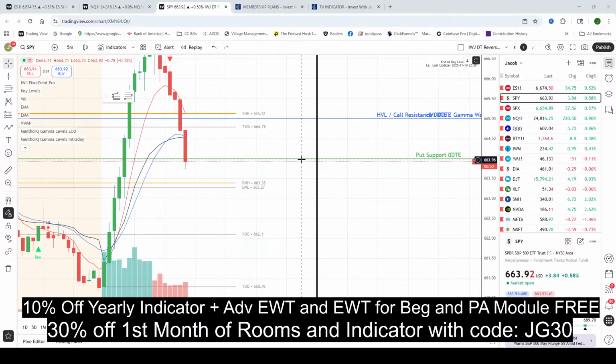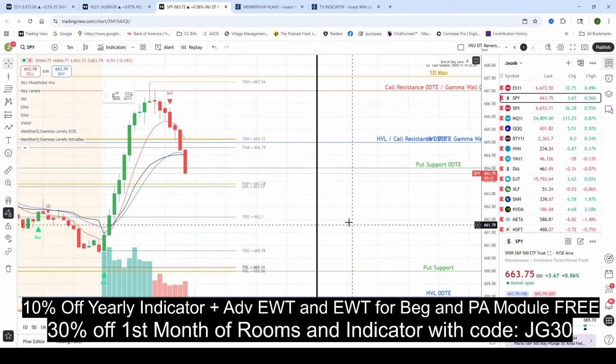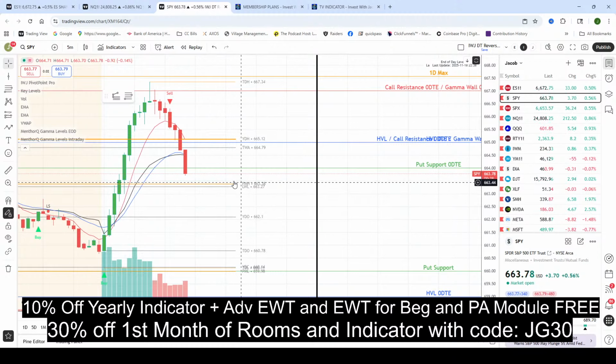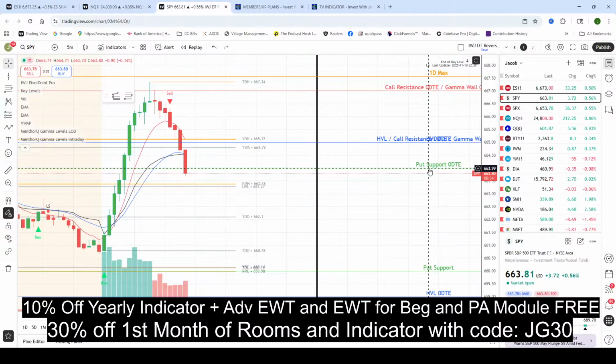We did just spike through support, but I'm kind of being a little greedy here because I feel like this should be a bigger breakdown. I feel like they should be coming down to hit the 21 weekly here. But we're not going to be crazy, but I am going to let them extend a little bit past this support level because, well, I just am. You can always take profit as you see fit.